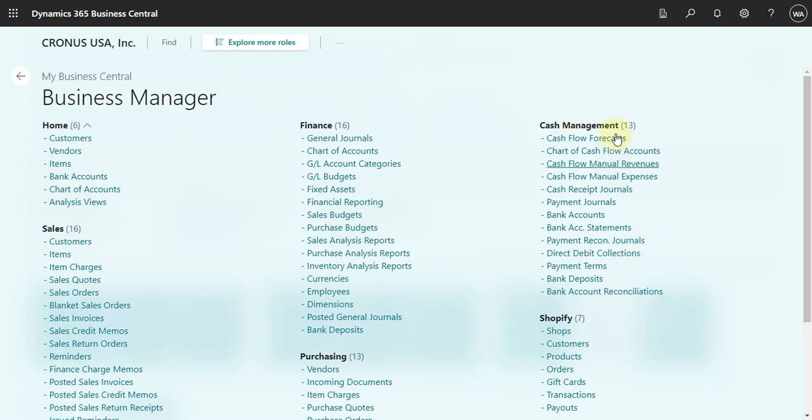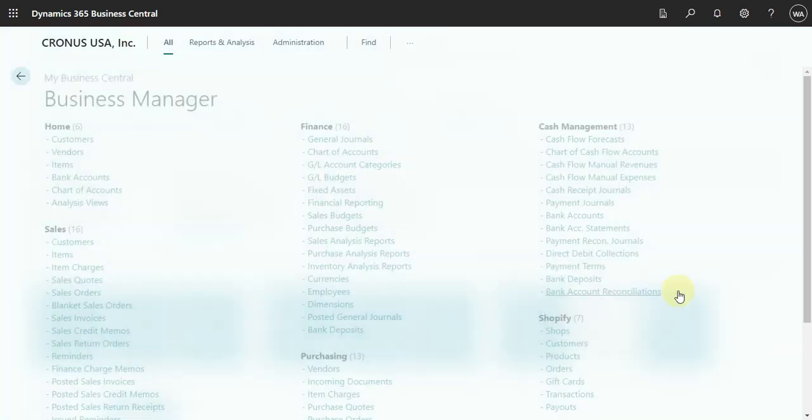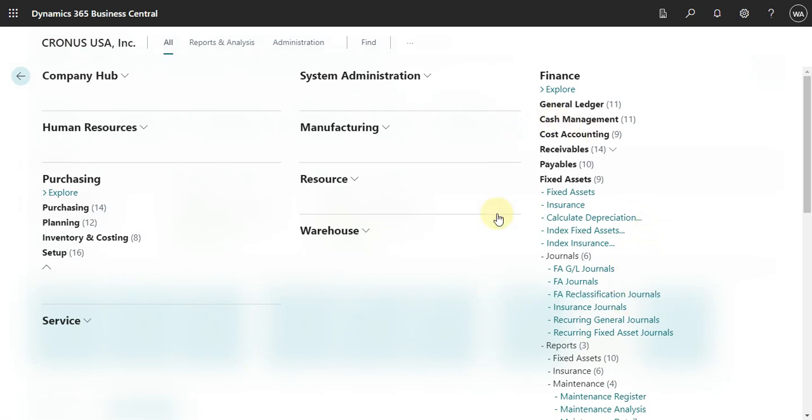GL figure. So what this means is that I will not use this fixed asset GL journal. And in this case, I will just use this fixed asset journal. So if I click here, my acquisition cost should be here.